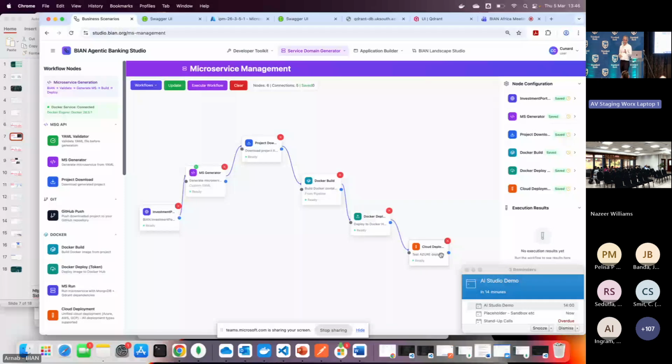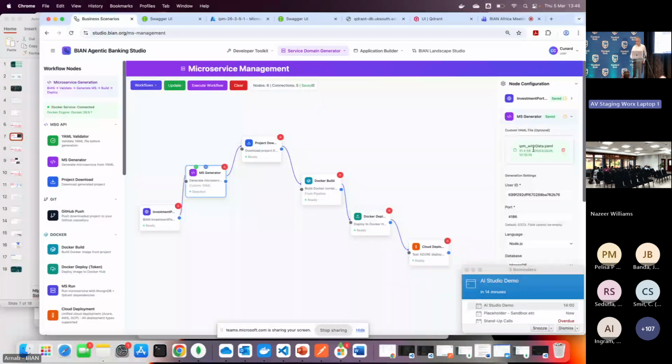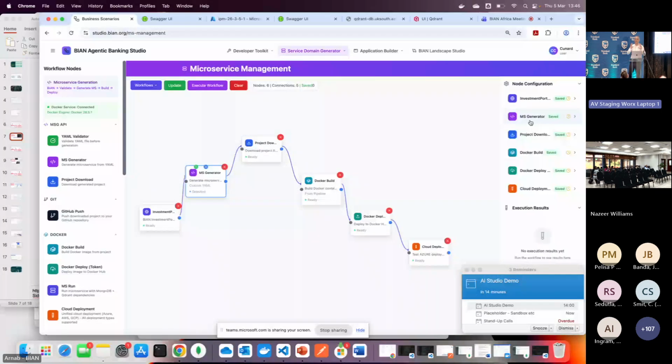What it does, maybe I should show you this, is it takes a Bian API spec, a YAML, and from that, this API spec not only has the control record, the BQs, and the service operations, it also has the related business object model. So it generates the database based on the business object model, it generates the service operations for the microservice, and it generates the whole container for each of them, and then you can run it. You can run it, but you also get the source code. Every time you run it, you get the source code.